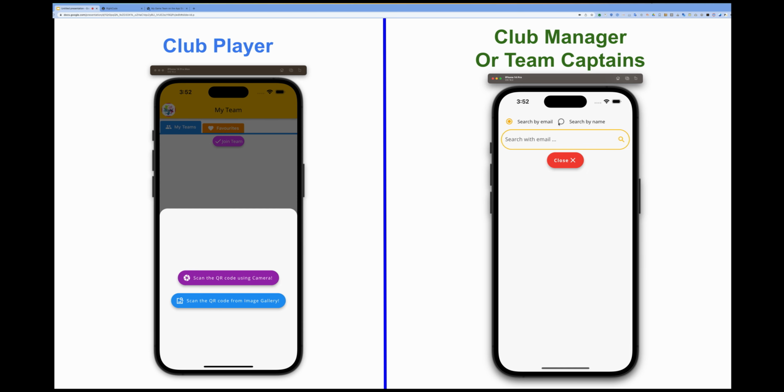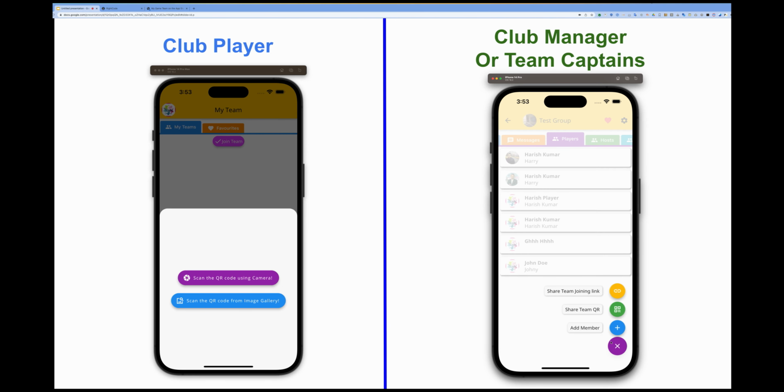So if I search here with my email address, which was writecode, the account we just created earlier, I can search this player and add them to this group. Or you can share the QR code.